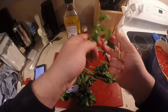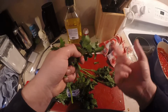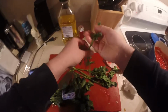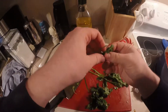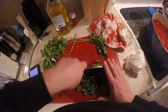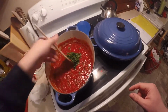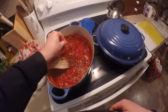The recipe also called for fresh parsley, and you can see that some of it here is kind of wilted and not looking very happy. I would not normally use this, but since it's going in a sauce, I was okay with it. If I was doing something fresh, I would want something a bit more lively. Just a rough chop here is fine. Always got to taste everything. That's a habit I'm still getting into.